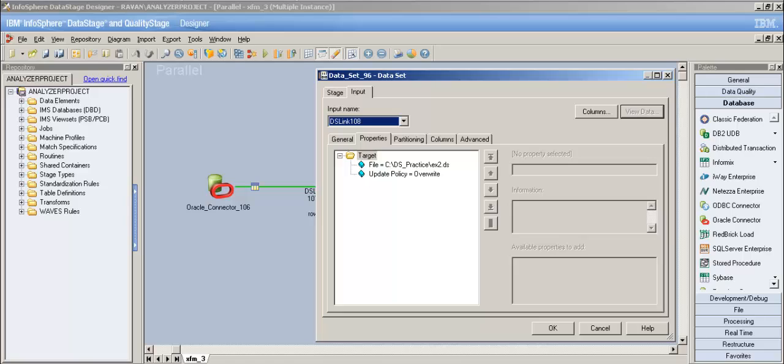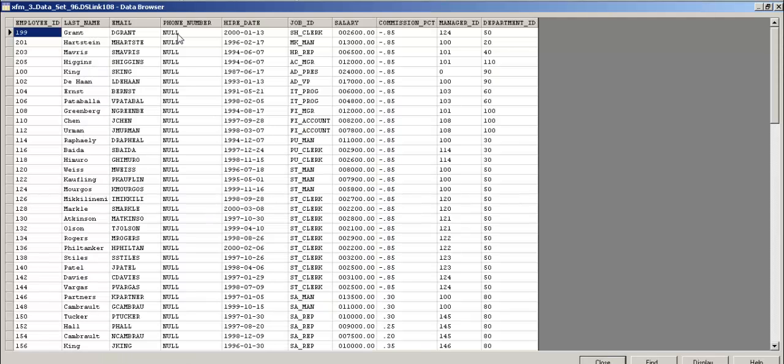So yep, here's our data. So what did we do? On the phone number column, what's the derivation we wrote? We wrote set null, right? So see, all the values in this column are set to null. We are just making it nullable, setting all the values in that column to null. That's the only thing we have done.